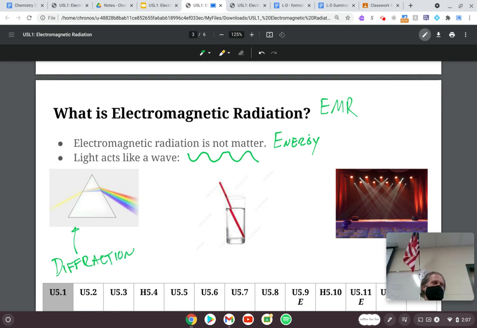Which is this right here. Diffraction is when light, which is a bunch of actual technical different colors or energies, enters into an object that bends the light itself. So when the light comes into the object, like a prism, for example, the light itself changes its path and it bends. And then when it does that, it diffracts, or it separates into the different colors of light that make up the light that we're starting with. And then when it leaves the prism, it spreads out even more and it's easier for us to see.